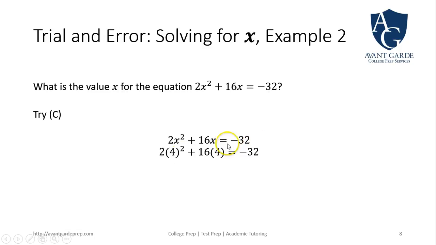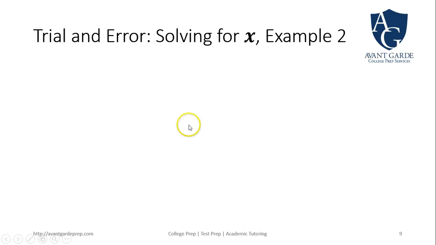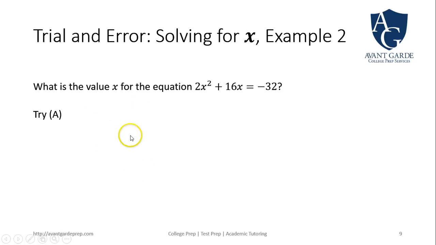So write our equation, insert the value of C, keep solving it out. 2 times 16 plus 64. Definitely not going to be a negative 32. So we see that is definitely not a value or choice in which we can use. So kind of going there again, we know that was too large. We know that we need to go smaller in this instance.